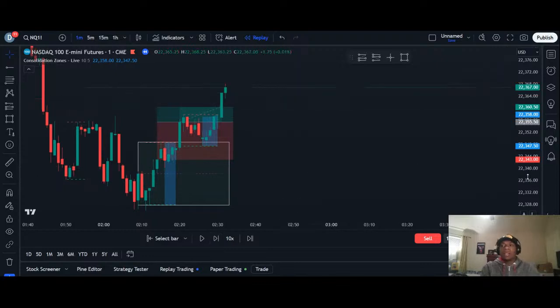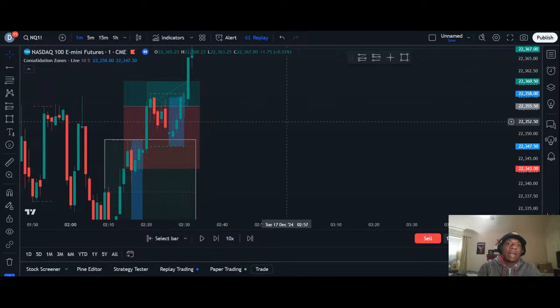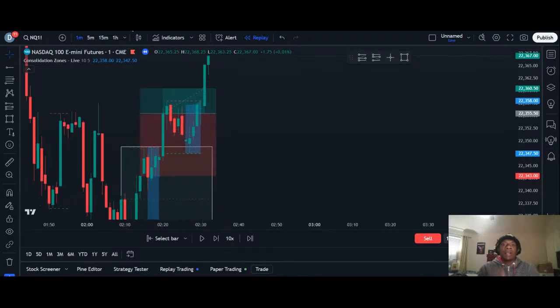Don't get nervous. You see it approaching that SL, don't get nervous, bro. You gotta have what I like to call diamond hands. Just because it goes close to your SL, don't start panicking. Do not start moving your SL. Just let it. If it's gonna lose, it's gonna lose. No matter.